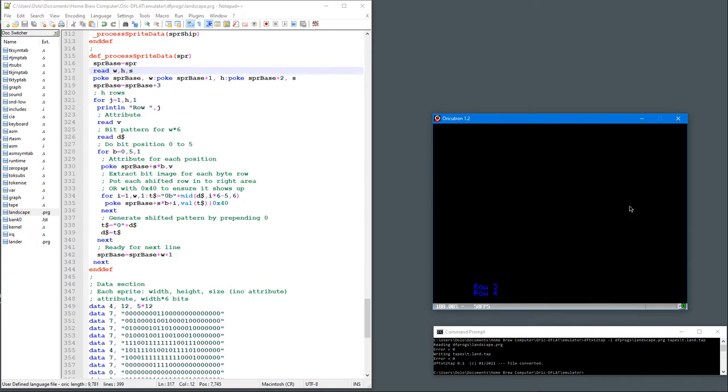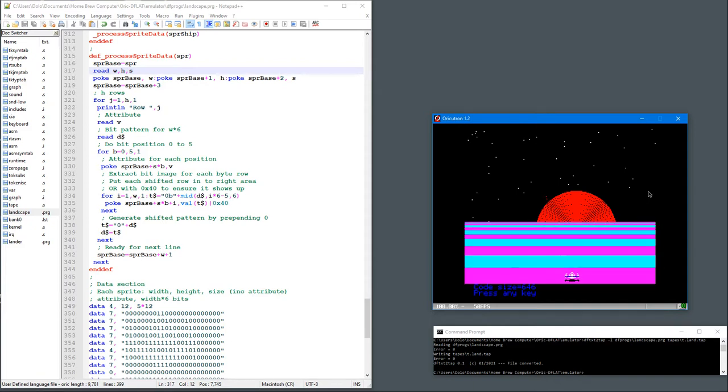I'll start the emulator. You'll see some messages here, row 8, 9, 10, 11, 12. That's the sprite data it's processing, which I'll talk about in a minute. And now it's assembling, 3 passes actually, of the assembly code, generated the code, 646 bytes it says here, and press any key to start. Other enhancements that you can see here are not just the starry background, but I've added this kind of half moon, alien moon type landscape effect, and also you might notice the graphic of the spaceship is slightly different. So I'll press any key anyway to go and start this.